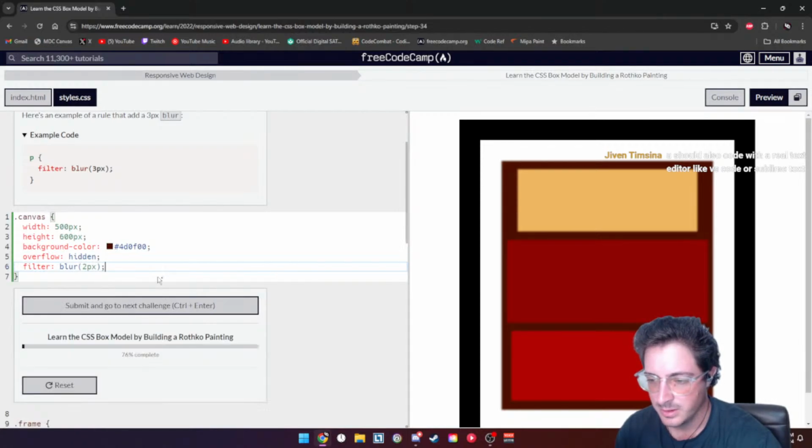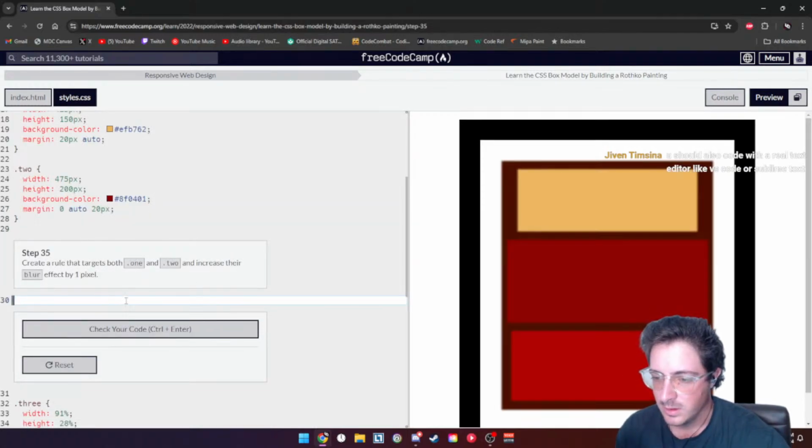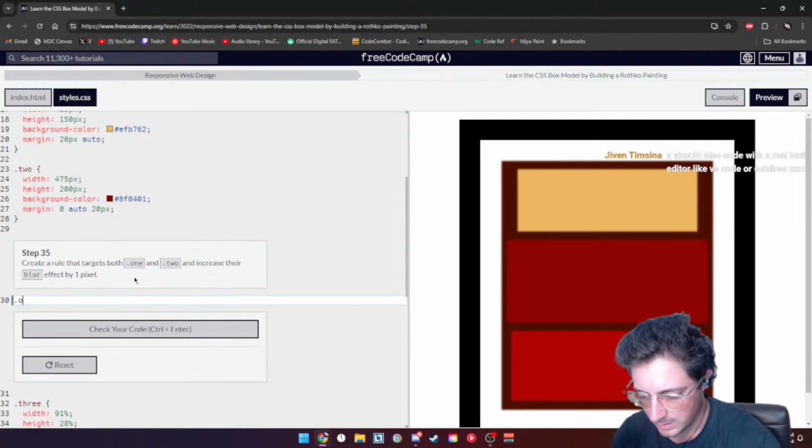We're good here? Increase the blur effect by 1 pixel. So can we do this here?